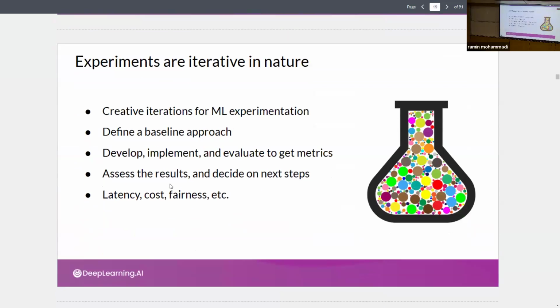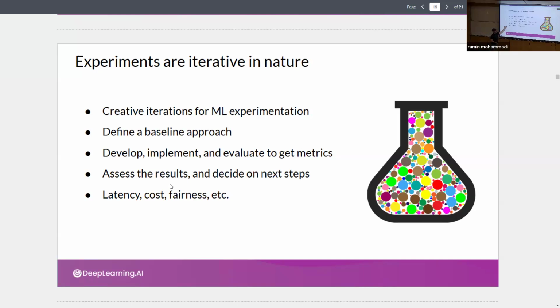Now, the rule to remember here is that, similar to everything we have seen so far, experiment tracking is also an iterative process. It's not done only once. You create iterations for your ML model. You need to be sure that for every experiment that you start, you also have a baseline. You start the experiment with a baseline. This is the baseline. We keep adding new models, new approaches, new runs, and we compare them with this baseline. Okay, so that becomes an approach for you.